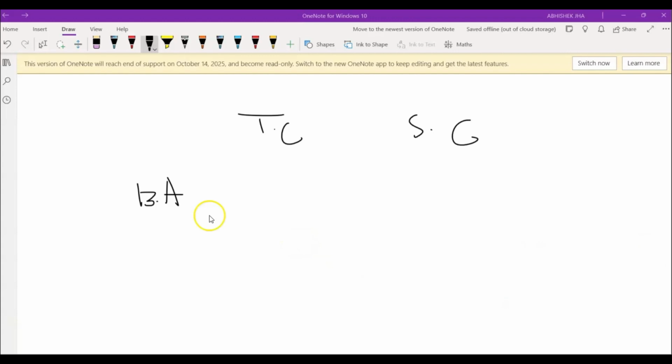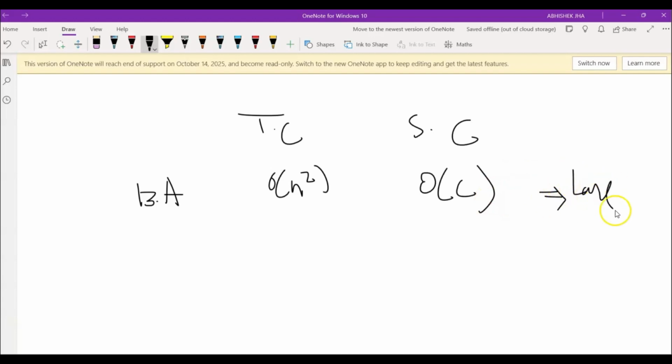So in our brute force approach, what we were trying to do is to store the cost of the worker as well as the index and store it in a separate vector. We were trying to sort the group in each hiring session, calculating the total cost, which generally took O of n square time complexity and O of C space complexity, where C is the number of candidates. So generally this approach was very slow for large input values.